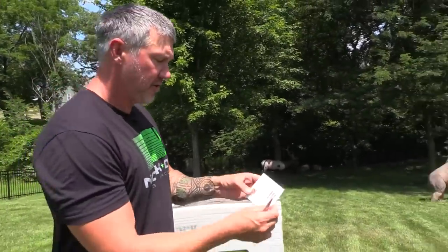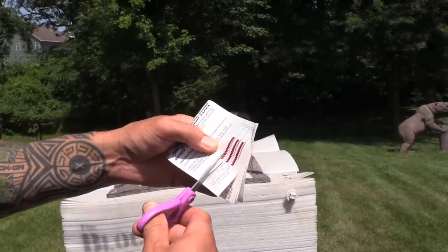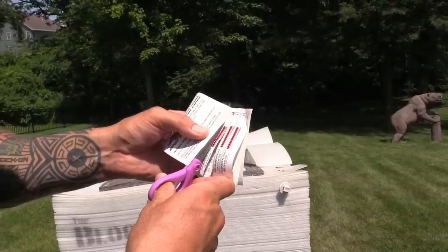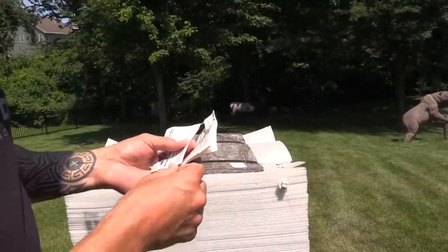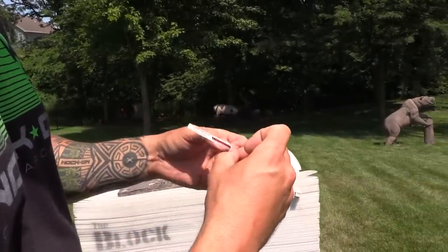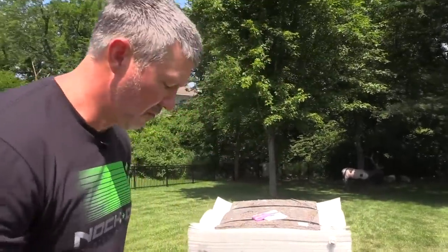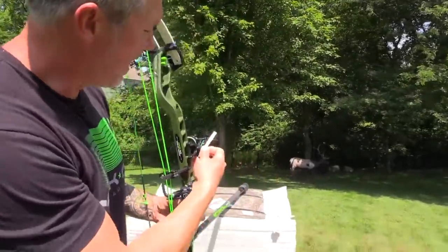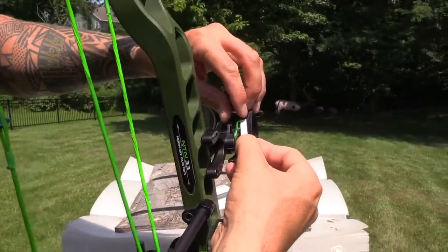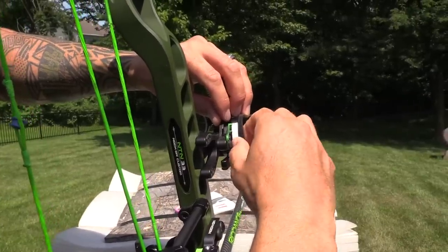Here's the next step. On your sight tapes that you get, you've got three of these calibration scales. Go ahead and cut one of these out, just follow the line around the outside and cut out that square. Now from there, what I recommend you do is remove the backing from the top, but once you get below those numbers, just tear that backing off so that you keep some backing — this will make it easier to remove later. Without moving your sight, I'm going to perfectly align this 20-yard mark with my top needle, 20 yards perfectly aligned, and stick it on just like that.